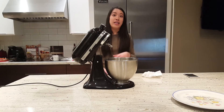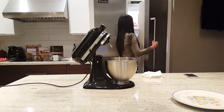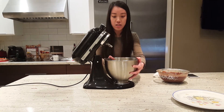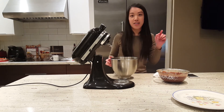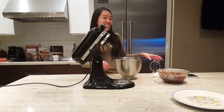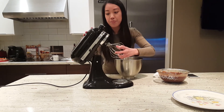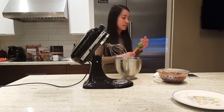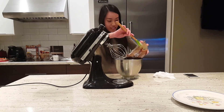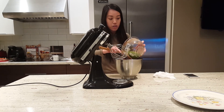It's been about two hours now, so we're going to take the chocolate ganache out of the freezer. Now we're going to grab this KitchenAid bowl and transfer the ganache into here so we can whip it up. Carefully pour it in - you can see that it's much thicker now. It smells so good. Dark chocolate's my favorite.